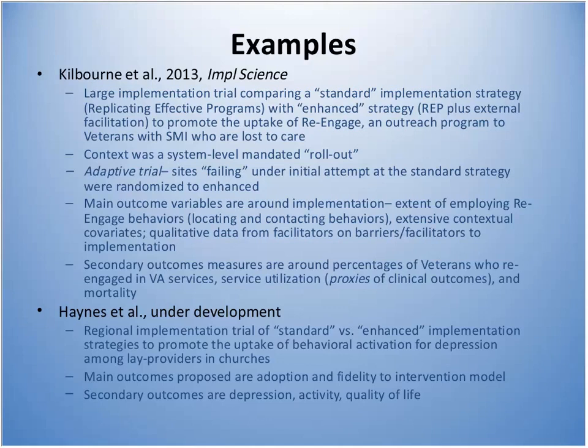So in this study, the main outcomes were certainly around implementation, the extent of the behaviors of locating and trying to contact veterans that were part of the intervention. They also had a very cool opportunity to collect at all of the 150 plus VA programs that were part of this, context variables to help predict who might do better in the standard condition, and what kinds of programs needed the extra implementation support. And then they also had qualitative barriers and facilitators to implementation from the providers who were charged to do the intervention.